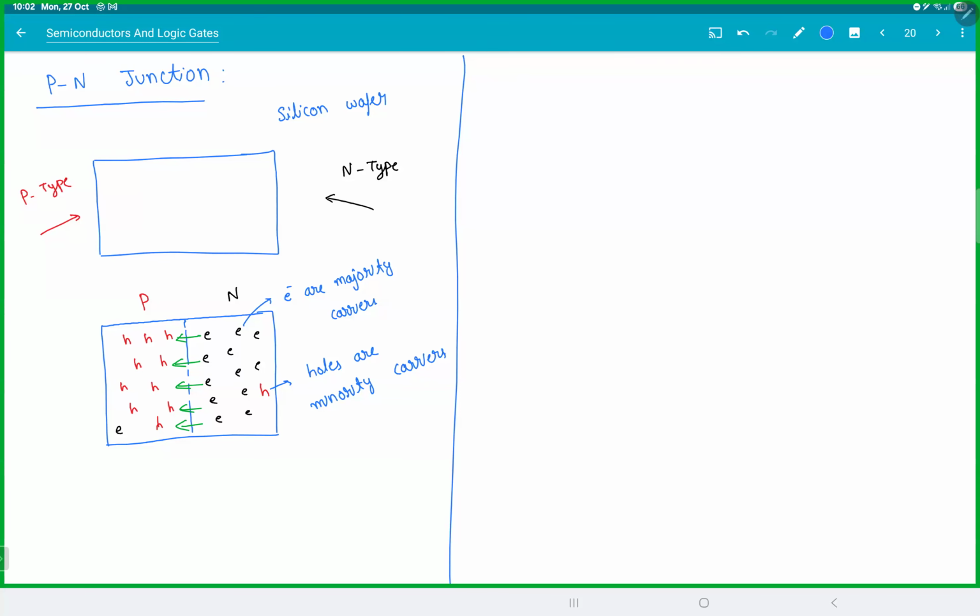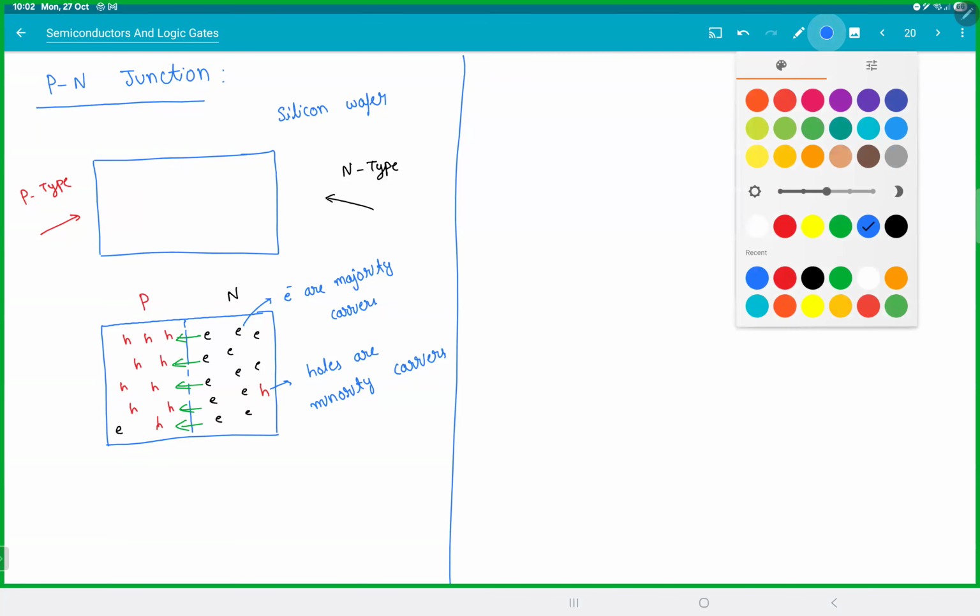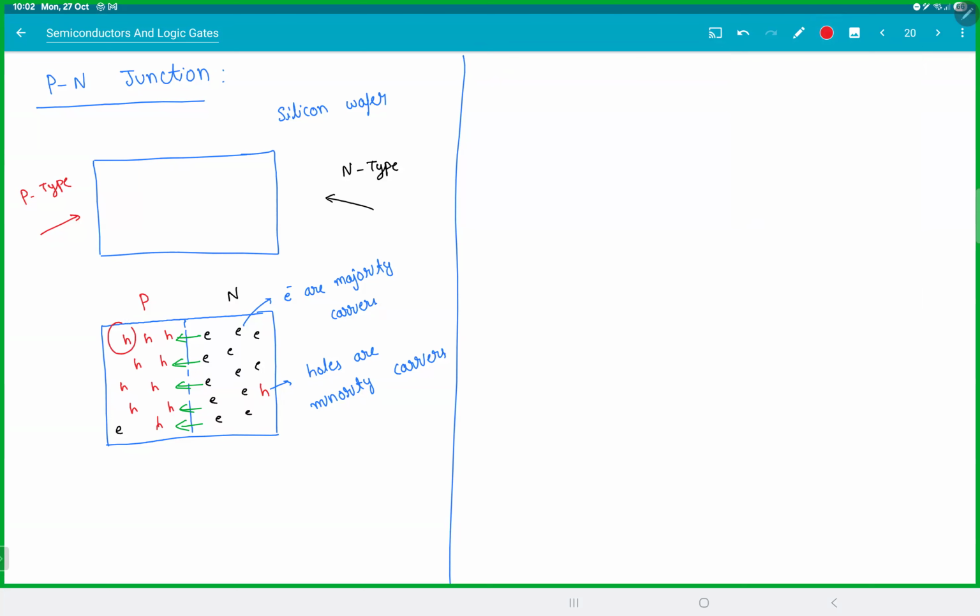Anyways, so once you take this PN junction silicon wafer and you inject P-type and N-type, now what happens? Look at this. On the left-hand side, P-type, you get a lot of holes, but don't forget, there will be some electrons. Because of the law of mass action, the number of holes times the number of electrons is ni squared. You cannot eliminate all the electrons. There will be some leftovers. Similarly, on the right-hand side, you're putting an N-type, so you have a lot of electrons, but some holes.